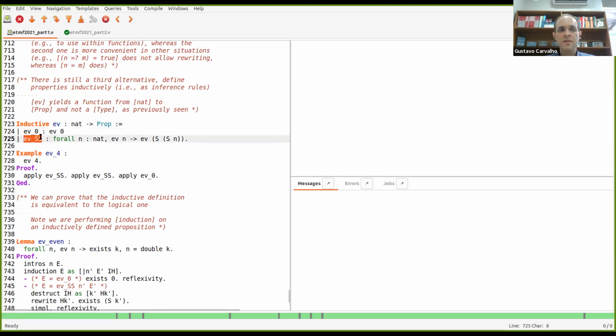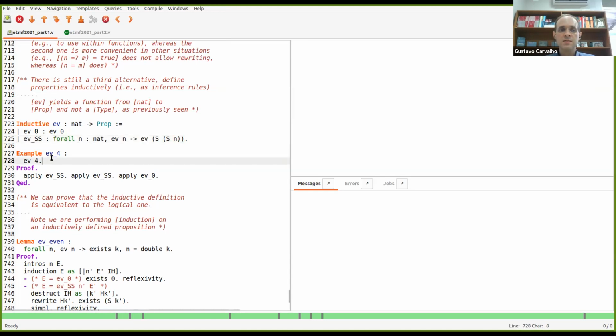And here I have a different constructor that enables me to generate new facts based on previous ones. So basically it says that for any natural number n, if you have the evidence that n is even, you can say that the successor of this number is also even.